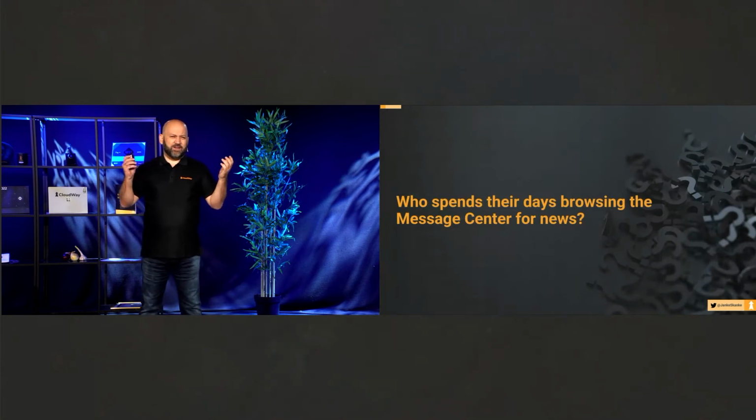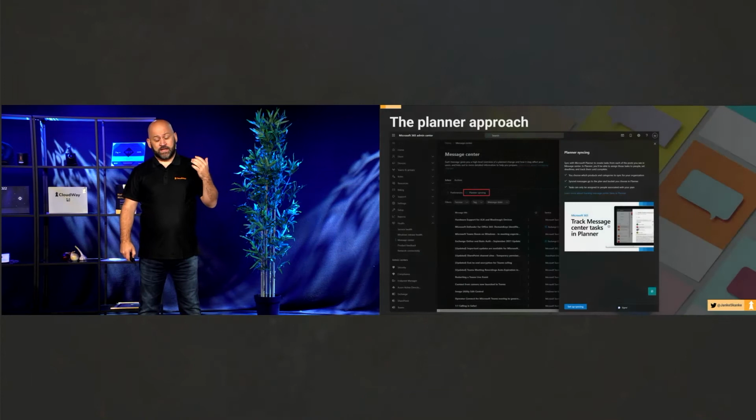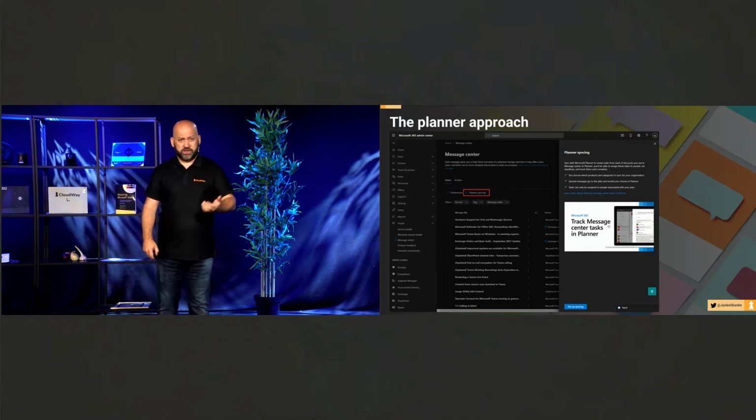But who spends their days browsing the Message Center for news? I definitely don't, and I don't think you do either. Why should you? So how can we do this differently? Well, inside the Message Center, there's a button that says Sync with Planner. So let's go down the Planner road and see if the Planner approach can make our lives better, make it easier for us to stay on top of what's going on within the Message Center.